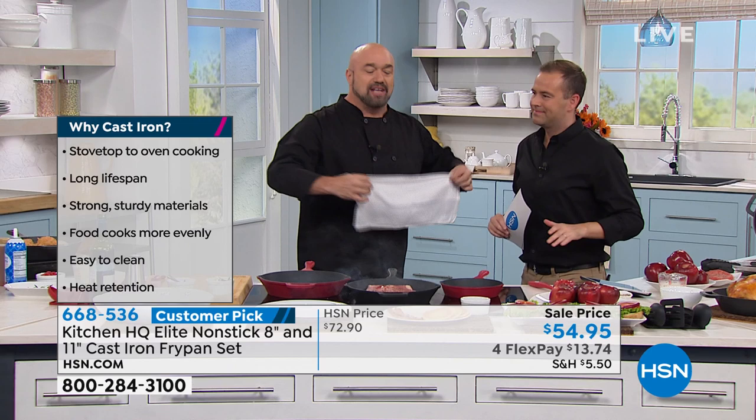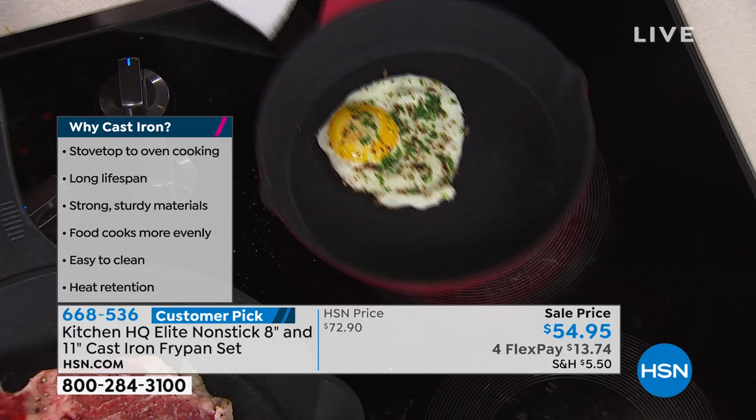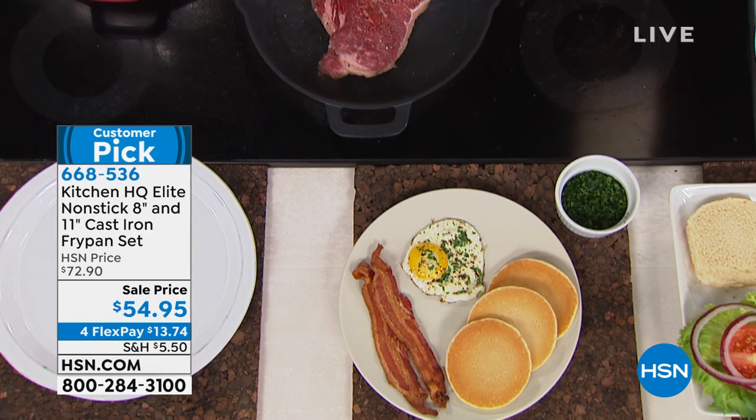We always have loved cast iron — for 3,000 years we've loved cast iron. The problem with cast iron is you have to season it, it sticks, it's a lot of work. That's why we all switched to that non-stick stuff in the early 80s. But what if your cast iron was non-stick? What if the egg did the same thing in the cast iron as it does in your ceramic or copper pan? Well, that's what we've done with Kitchen HQ. I always say this is the absolute crowning jewel, this technology of this whole brand.